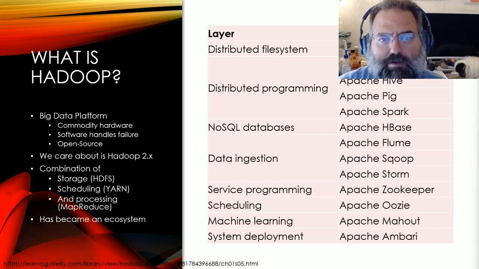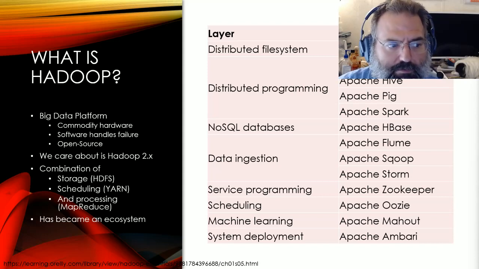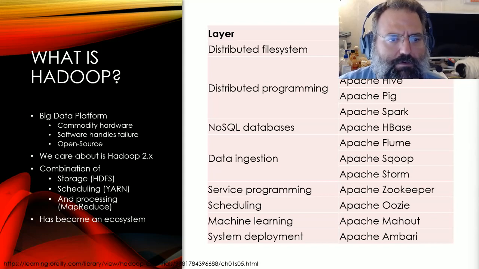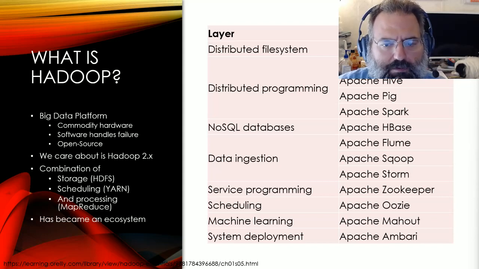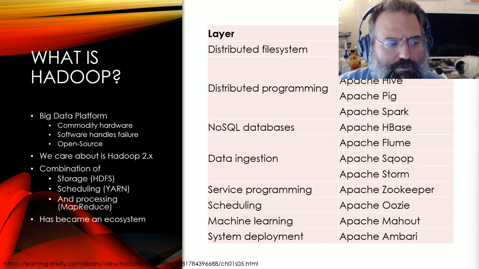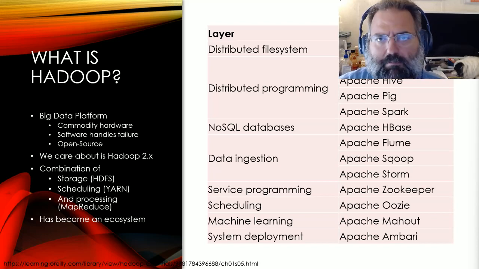Also combined with that was the concept of making access to that software, including the source code, free. So open source allowed for rapid expansion and the creation of an entire ecosystem of tools. And we started Hadoop 2 and Hadoop 3. This is where things really started getting interesting, especially with Hadoop 2. Hadoop 2 introduced the concept of having a separate scheduler, YARN, and also HDFS and MapReduce. So it was basically that kind of magic combination.